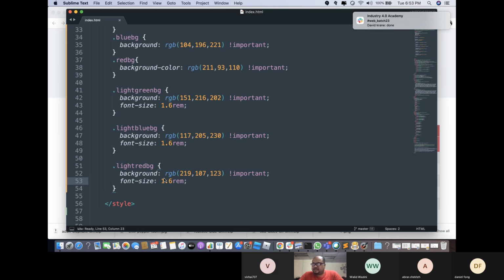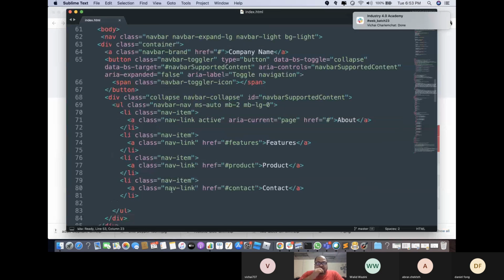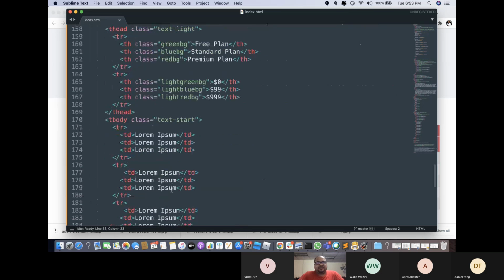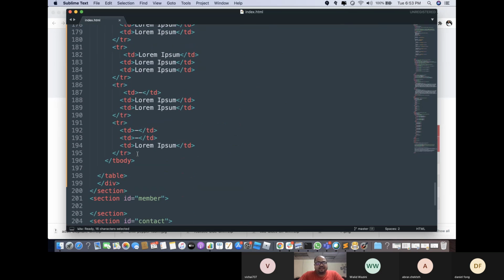Okay. So that one. Okay, so this one, you just make sure for this one, I put text light on the T head, and this is the one that I mentioned. I think there's a button that need to be done here.